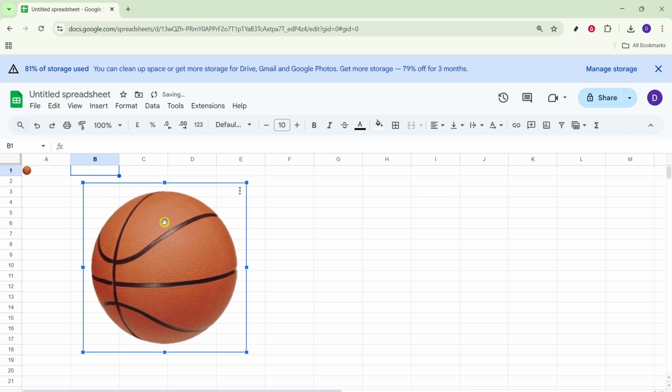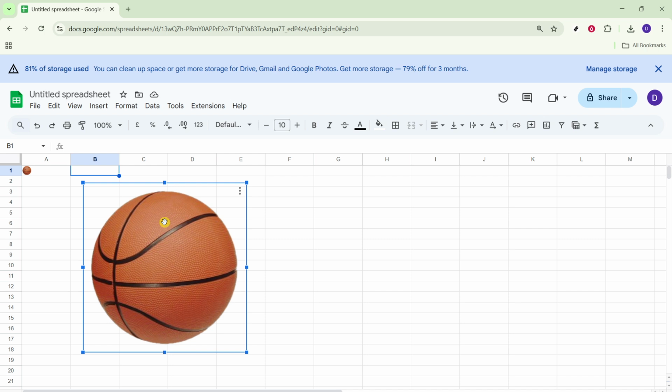A couple of quick tips to help you choose between the two methods. In-cell images move with the row when you sort or filter, which keeps your data aligned. Over-the-cells images are positioned on the canvas, so they stay where you place them even if your rows move around. If you need a consistent, table-like layout, go with in-cell. If you need flexible placement or a larger visual, choose over the cells.